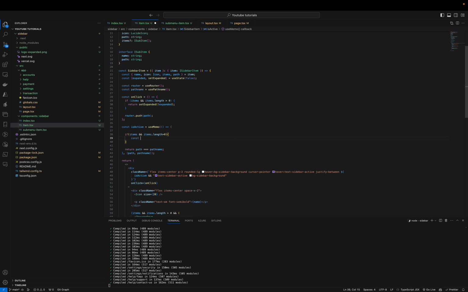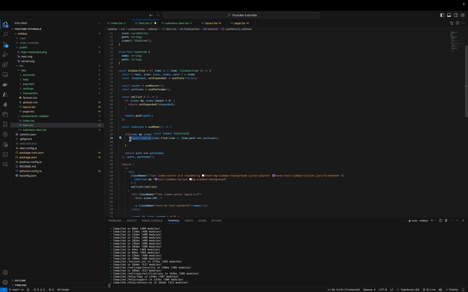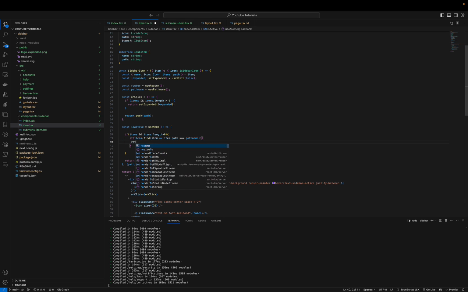So let's say items dot find, where item equals item dot path, if it matches the current name. Or I can add this into an if condition, and if it finds, then return true.